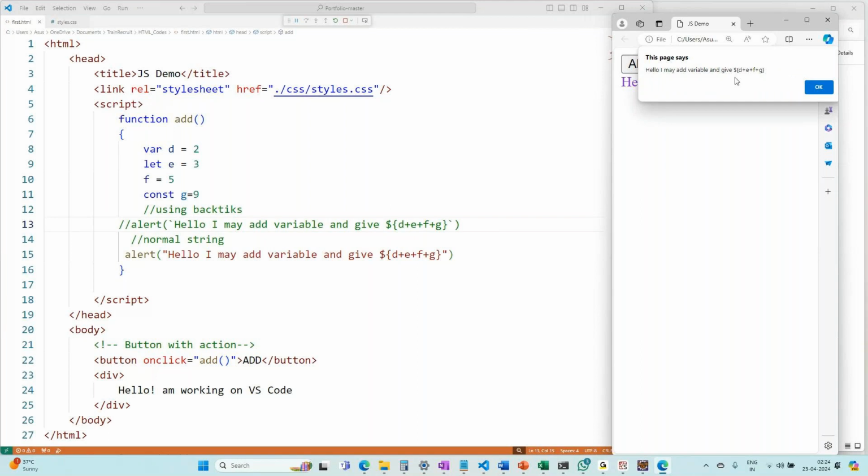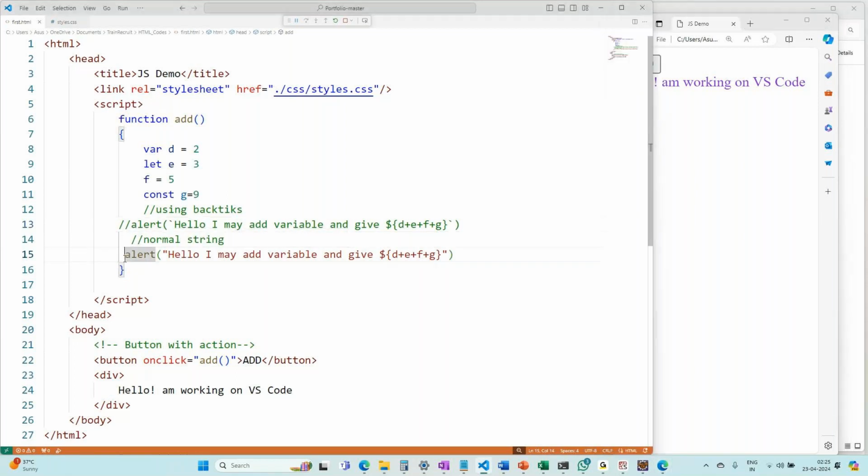I got $DEFG, no? Why? Because we are using a normal string. A normal string will not give you the outputs, but backticks are giving you outputs. That is the specialty of backticks. Very important. If you want to format your output, backticks are important. Yes or no?